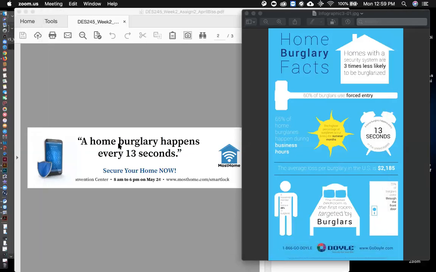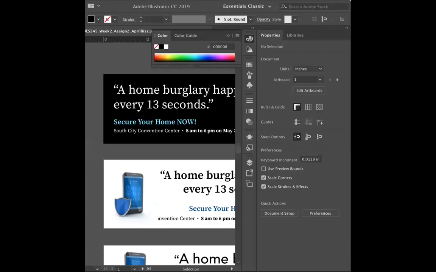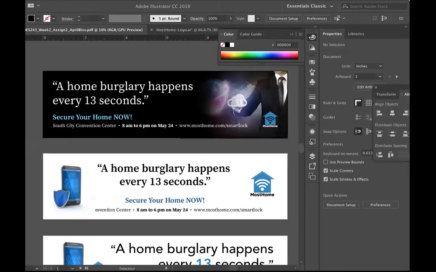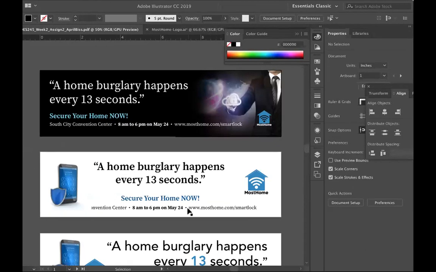Maybe instead of for my web ad, I'll swap that for 60% of burglars use forced entry, or the average loss per burglary of the DES is $2,185. So I can use those facts in my web ad, my billboard, my trade show booth, my tear sheet. I can utilize all those facts but keep the design the same, okay?